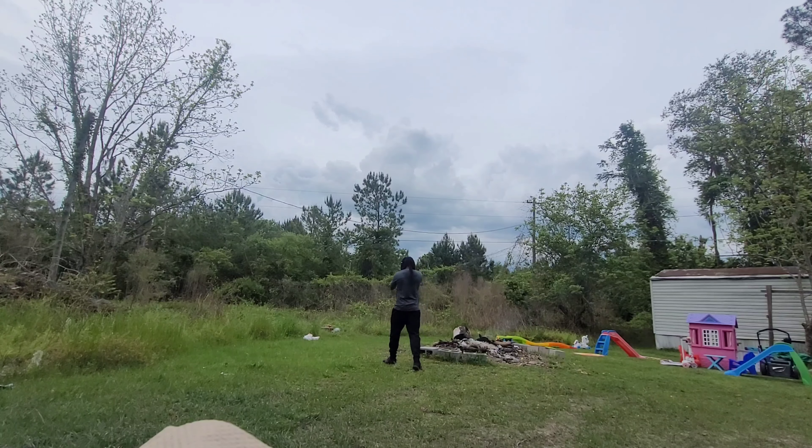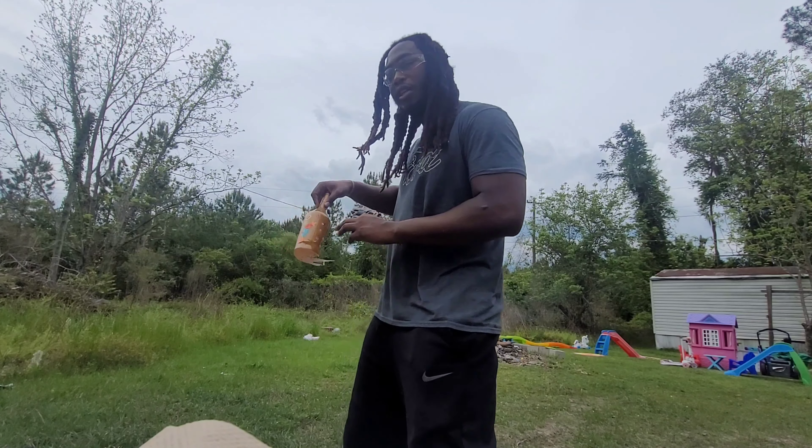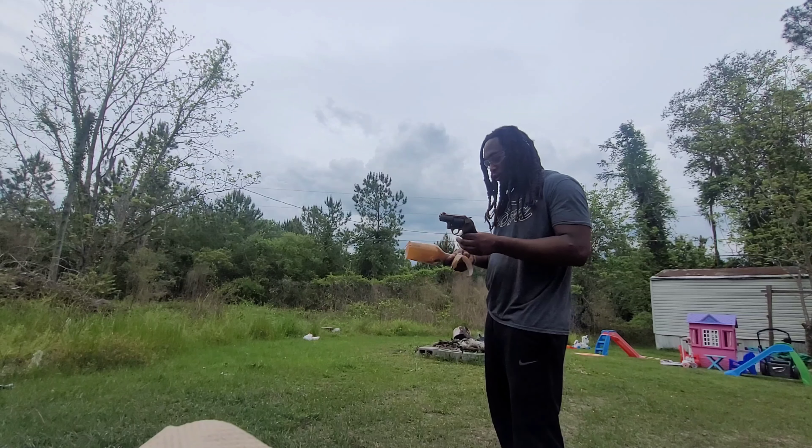Another thing — you can change the grip out on this gun for a two-finger grip, but I don't like that because I got big hands. I didn't hit the baby Patrón though — I did not. I'll save it till next time. You can see some damage on the wrapper here — I think I might have hit this one with a 357. It went in right here, and inside this glass bottle it's busted — it's over with.